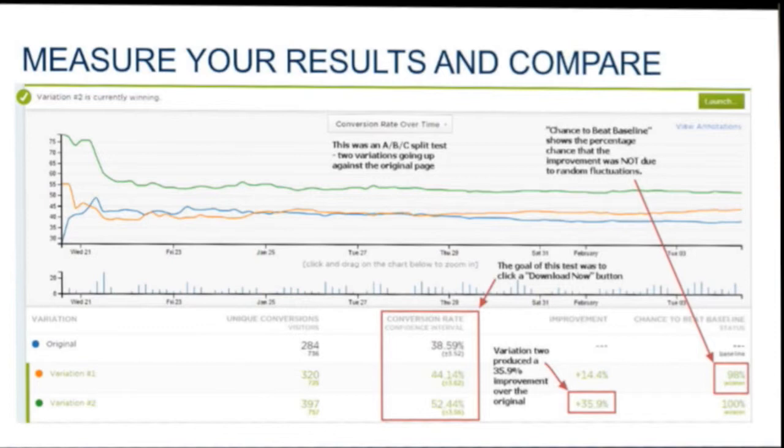So these are great, and a lot of times what I see is that people stop these tests too soon because they think they've got a clear winner. What can happen over the course of a 30-day span is that one variation looks like it's the clear winner, but over time it starts to drop and another one will beat it. So if you stop too soon, and these platforms will tell you when it's okay to stop, but if you think, oh no, I can stop, I don't have to let it run another week, you could be making a mistake, because I have seen weird things happen because you don't have enough statistical data to really clarify a winner in the early stages of testing. So let the platform tell you when it's okay to stop a test.